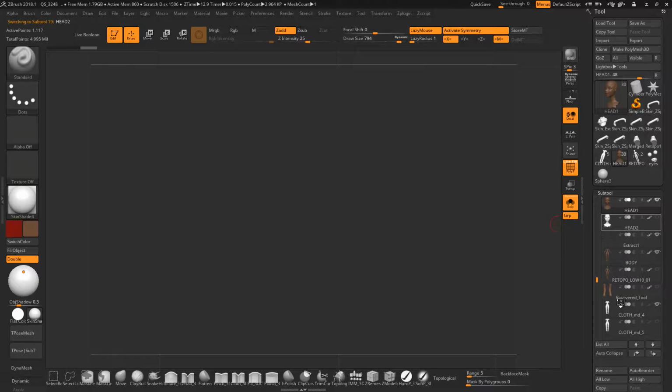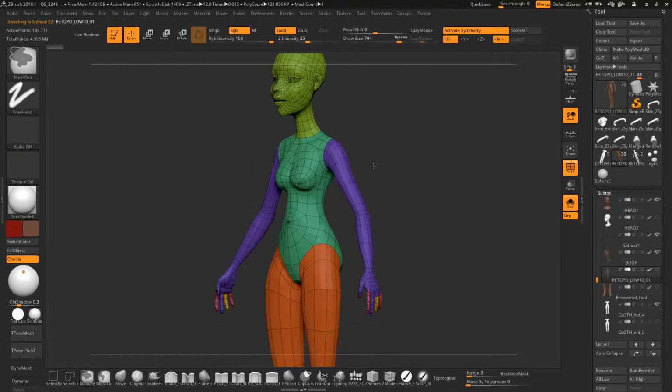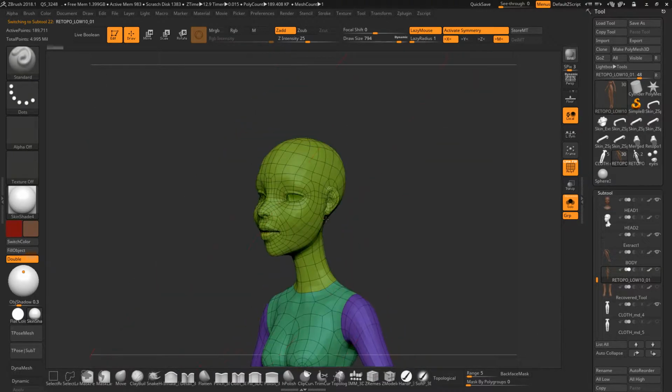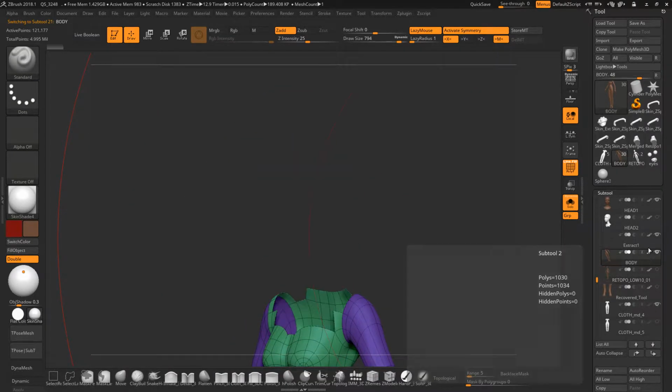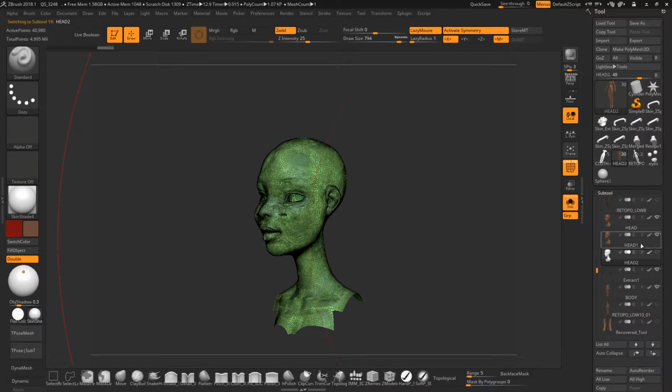Okay, I think I have it here. I already have the high resolution. Okay, yeah.